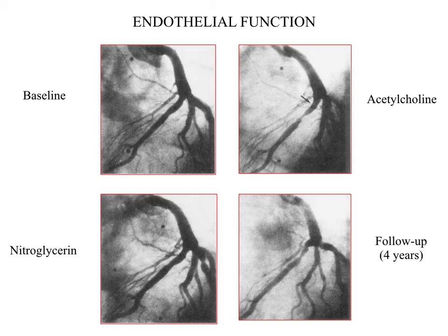This man was part of a research program. This is his left-hander sending at rest. This is his left-hander sending after the intracoronary administration of acetylcholine. Acetylcholine is an endothelium-dependent vasodilator. If endothelial function is intact, acetylcholine leads to the elaboration of nitric oxide that diffuses to the media. You should have vasorelaxation. Conversely, acetylcholine is an endothelium-independent vasoconstrictor. As a direct chemical effect, there'll be vascular smooth muscle contraction. So whether you dilate or constrict in response to acetylcholine depends upon the level of endothelial tone.